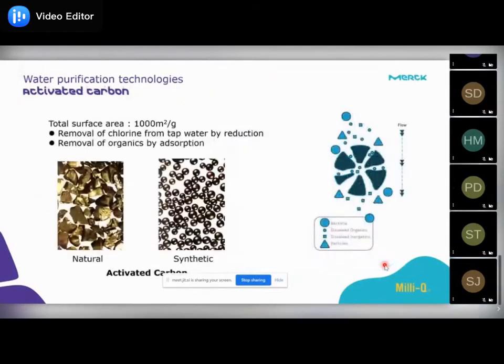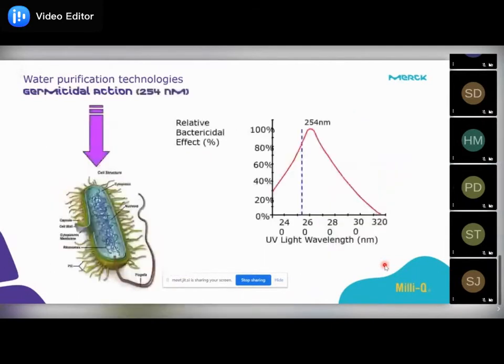And activated carbon is very unique in design, and there are also various kind of categories: natural activated carbon, which is majorly charcoal we can say, and the synthetic activated carbon. Why is it getting used? It is getting used for the removal of the chlorine and organics from the water, because organics is a major problem and chlorine is nothing but ionic in nature.